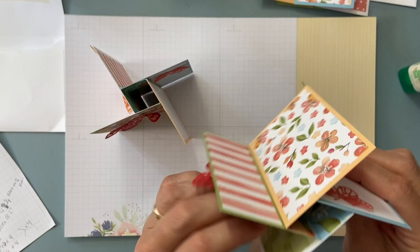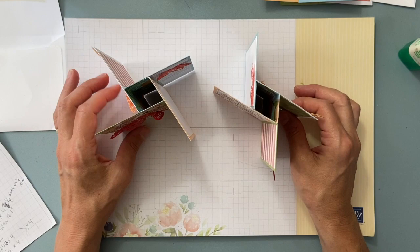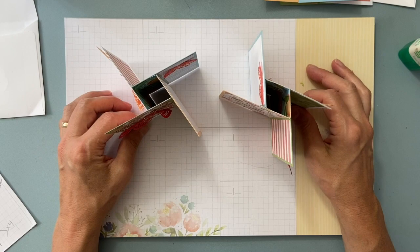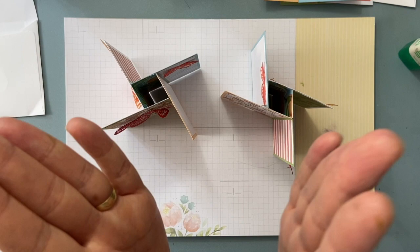As you can see, there are lots of varieties you can do with lots of different papers. It really doesn't take up too much paper, so if you have scraps left over it's a good way to use them up. I appreciate you watching. I will post the measurements on my blog to help clear things up — that's mailsomethingpretty.com. Please hop on over and sign up for my mailing list. Thank you very much — Christine from Mail Something Pretty, bye!